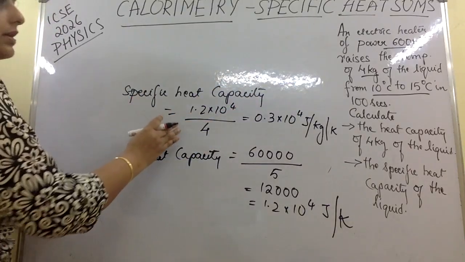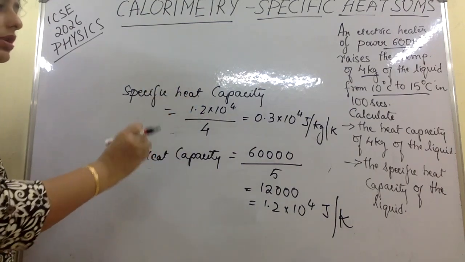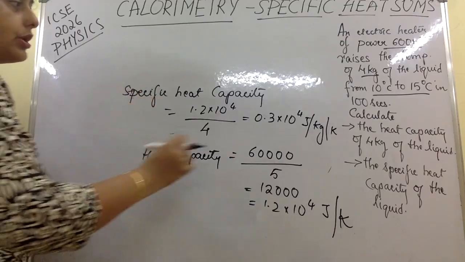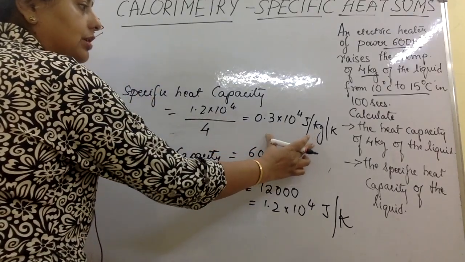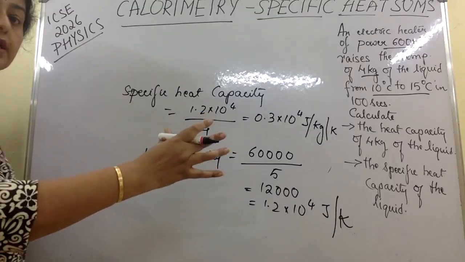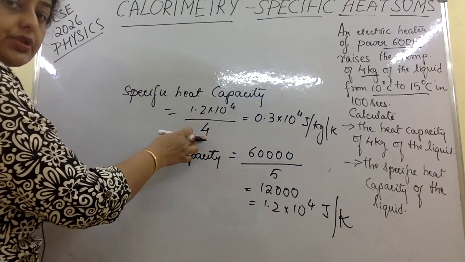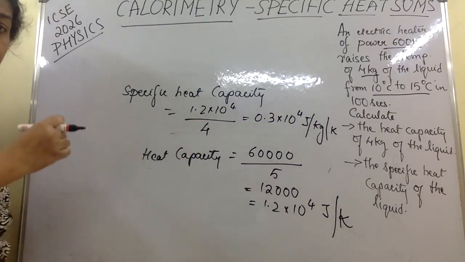So this is the answer of this first question, which questioned us on heat capacity and specific heat capacity also. Here see, when we wrote this, this is actually given in SI units. Okay. If they want it in grams, you could have divided it by 4,000. Then you will get it in grams. Let's see the next question.